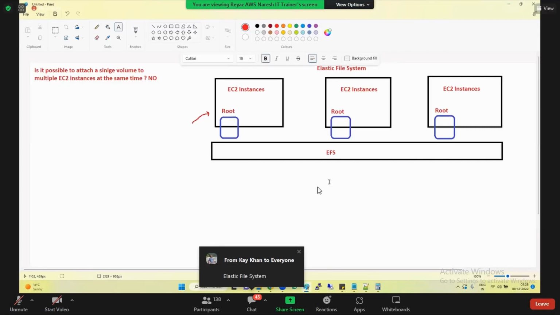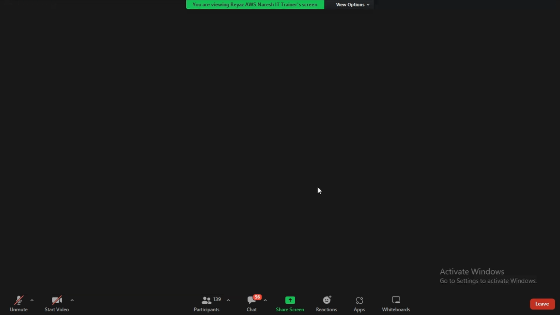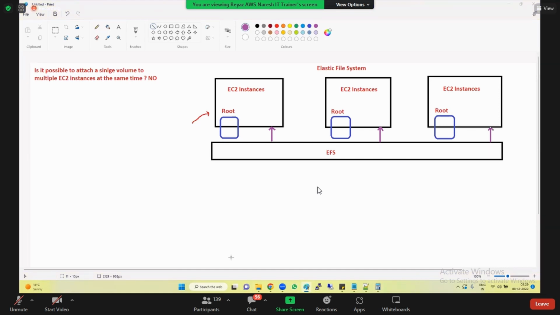Elastic File System. So with Elastic File System, you can create this EFS, and then what you need to do, guys, is mount this EFS to these EC2 instances.